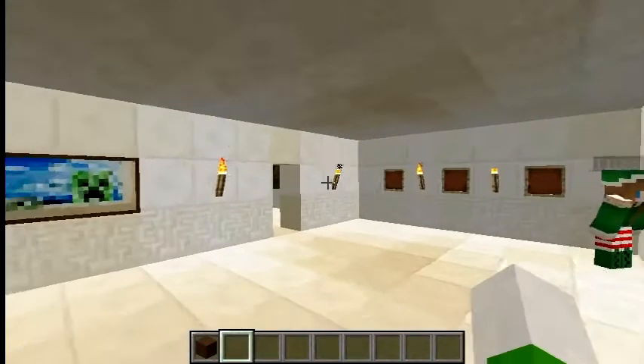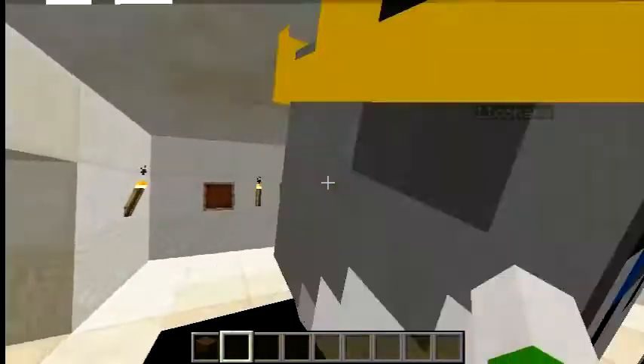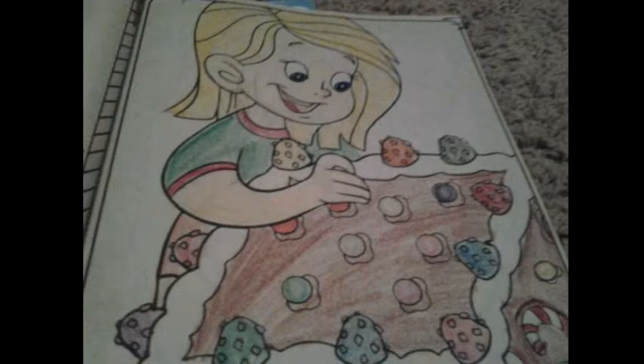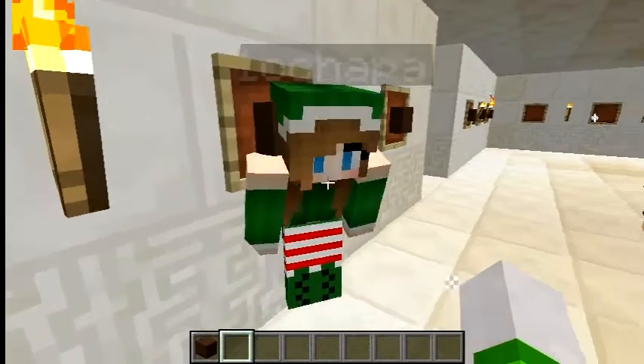So we're going to come in here. Our first entry is by Eleven Chapa, who colored these two cool gingerbread house pictures. I love the coloring job and I love seeing all the little different colors used for the gingerbread house. If you guys just colored pictures, don't ever feel like that's not a talent because I think coloring is an amazing talent and should always be recognized. So thank you, Eleven Chapa.